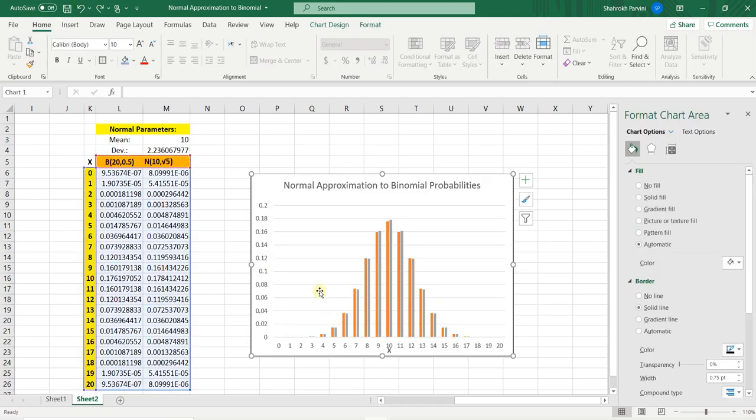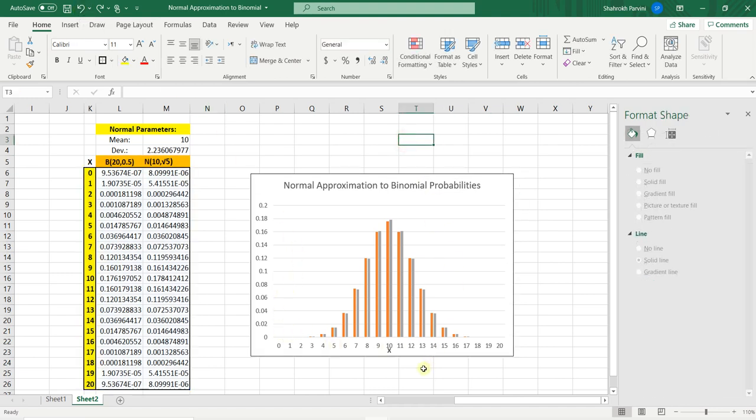This other axis title, if you want to, oops, I didn't want to do that, sorry. Oh, by the way, if you accidentally, like what I did, delete something, you can go back here, and this arrow up there is your undo button. You just click on that icon, and there you have it.